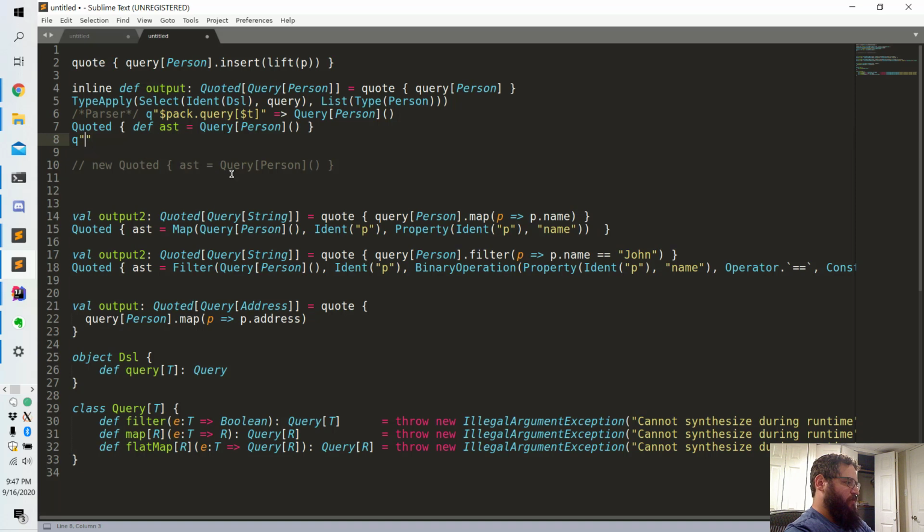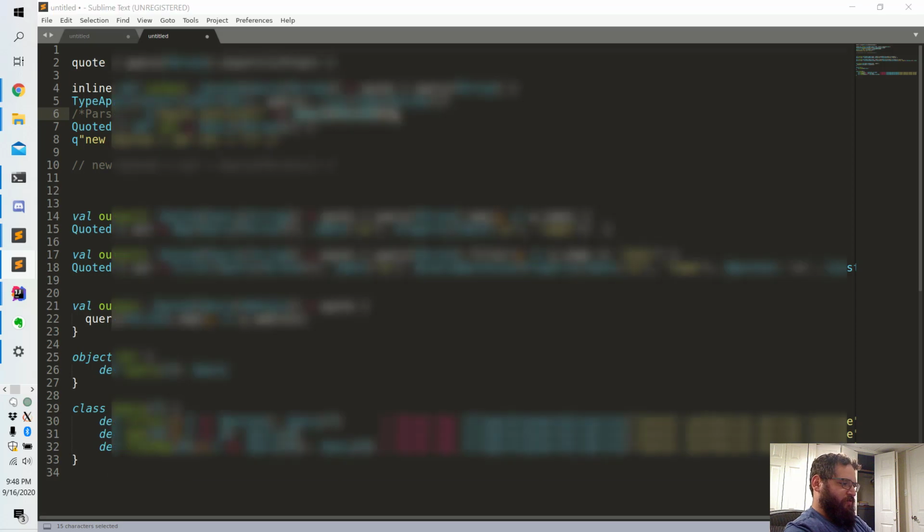Okay, well, what do we do? Let's say we're using quasi-quotes. We could return new quoted, and then def AST equals to, what do we put here? The parser is going to parse this into this object, so we're going to have this object coming back from the parser.